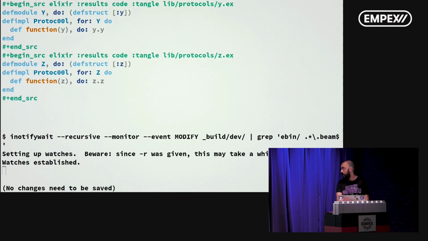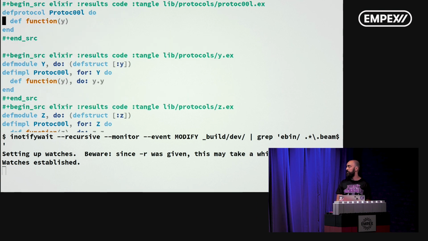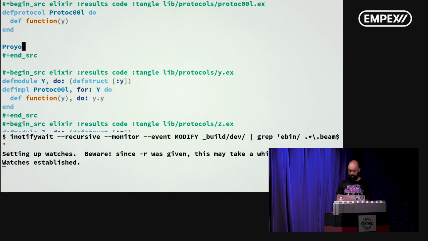Also another thing to comment about protocols is when you use protocols, you write something like this: Protocol.function, and then some data. This function is actually a plain Elixir function, but the compiler does some magic to generate this function body based on the implementations. And this magic is called consolidation.